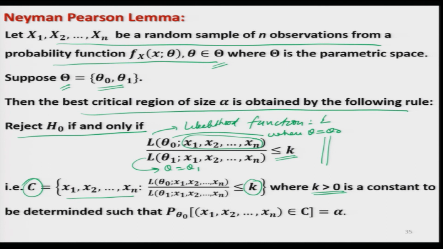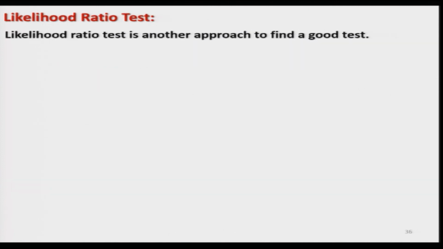And the probability that (x1, x2, ..., xn) belongs to C under theta equal to theta 0 is equal to alpha, and alpha is the type 1 error. So, this is what we are trying to do: we fix our alpha, and then we use this expression to find the decision rule. Similarly, we also have one more rule, called the likelihood ratio test. I will not give you the details of the likelihood ratio test here, but it is a very general criterion that can give you a very good test, what we call the uniformly most powerful test, on the basis of the given sample of data and depending on the probability function.